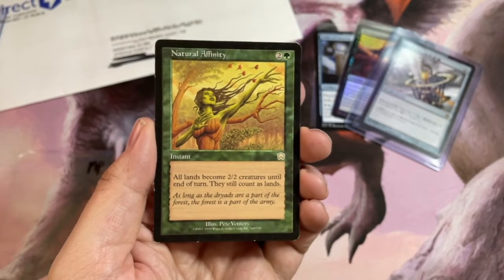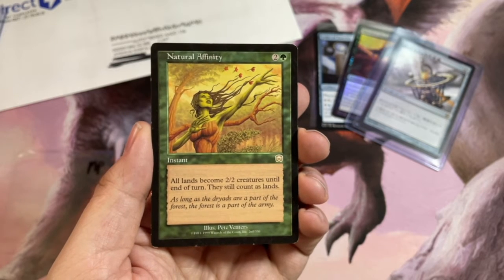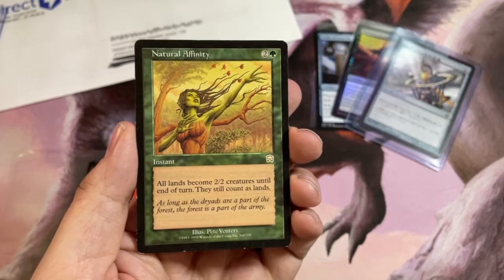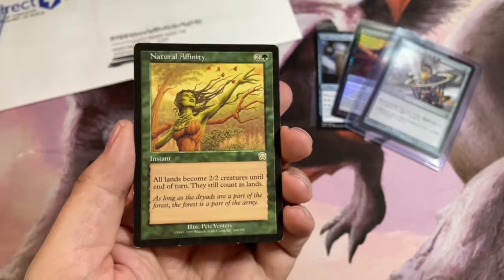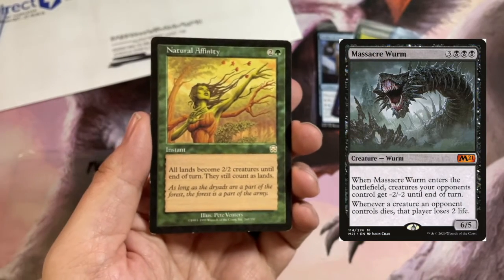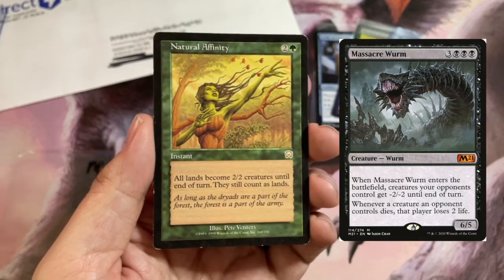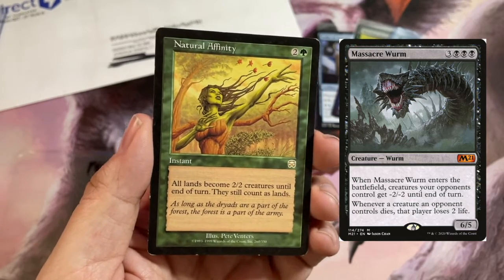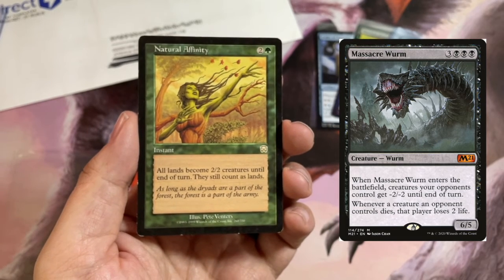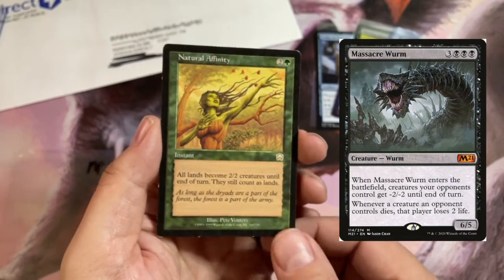So, the combo is, you play Natural Affinity, all lands become 2/2 creatures until end of turn, they still count as lands. So you play this, everyone's lands become 2/2 creatures. You then cast Massacre Worm, giving all of your opponent's creatures -2/-2 until end of turn. Once you do that, it kills all their lands.